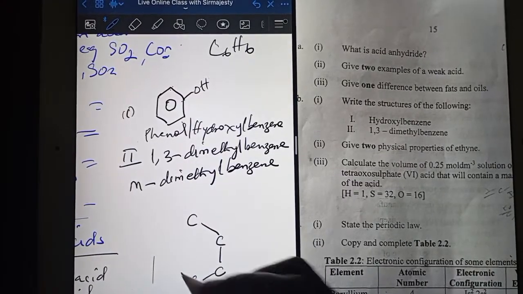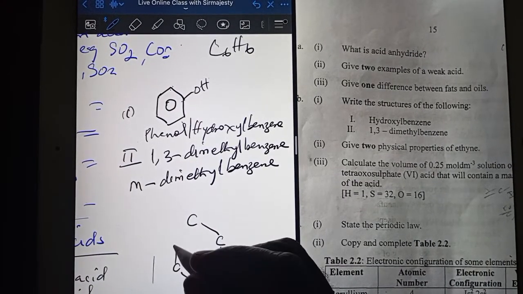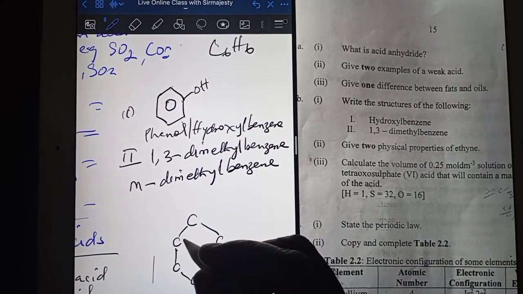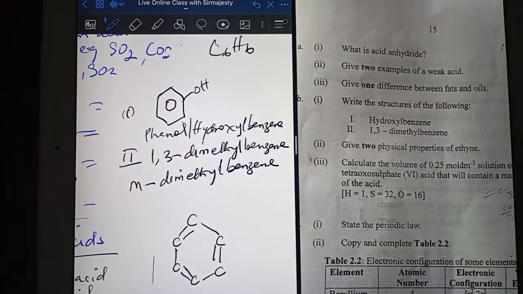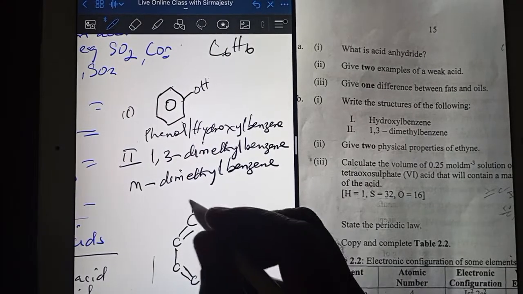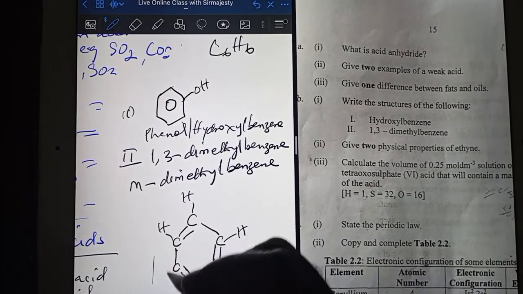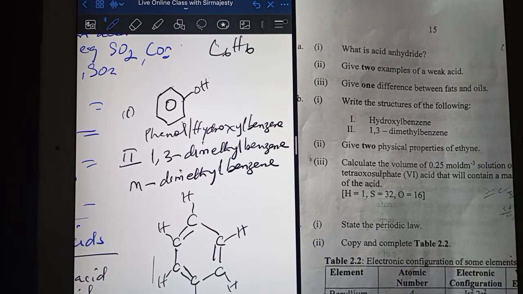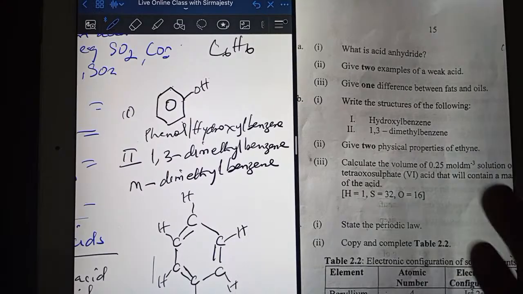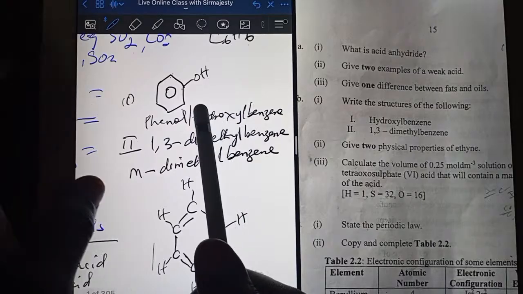remember you can also draw this. It is also an accepted structure of benzene, but make sure you attach alternating double bond and single bond. After double bond, jump, keep single. Then after single, double, double, single, double. That is benzene. Now each one here is H, so that we will have C6H6. But what happens if I substitute only one hydrogen here? It is easy to name, like the hydroxybenzene with OH, it becomes phenol.